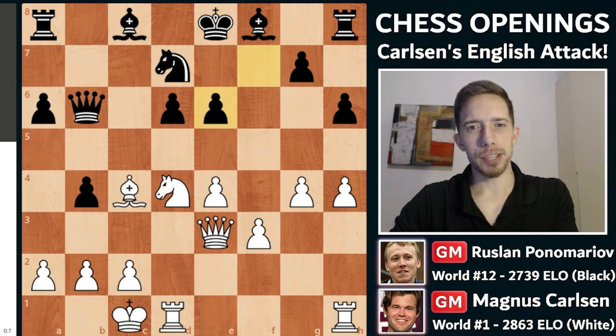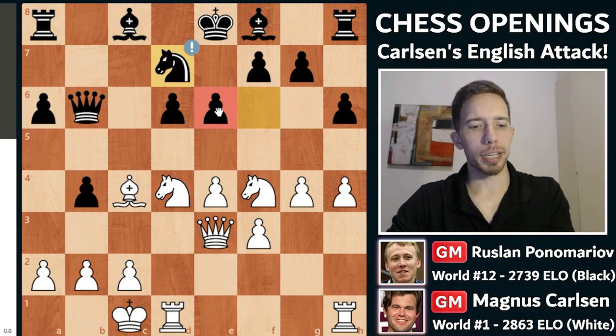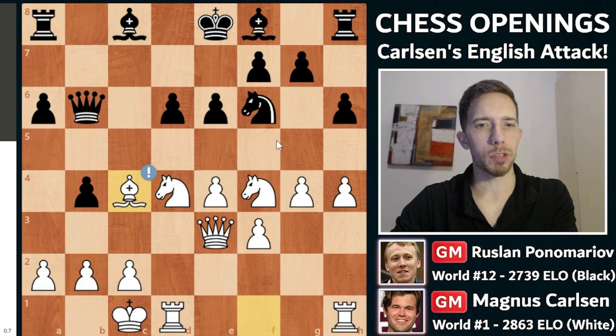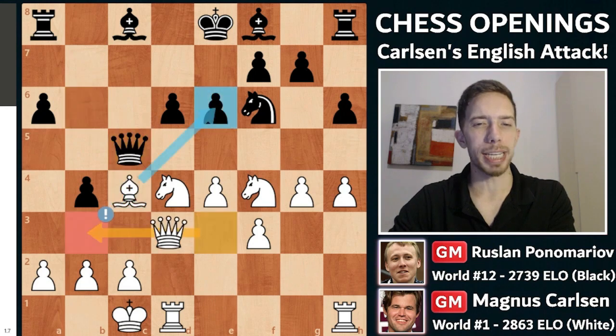This is going to be incredibly dangerous for him. Now, instead of knight d7, that was the strongest move here for black, even though it does weaken that critical e6 square. Here in this position, Ruslan Ponomariov goes for the move queen to c5. Now, this move has the idea of targeting that weak, vulnerable bishop on the c4 square. However, it is a big drawback. Here, Magnus simply defends the bishop with that same queen transfer, queen to b3.